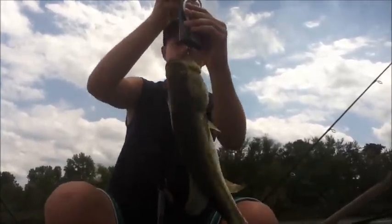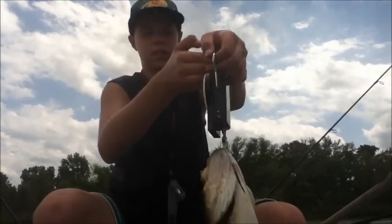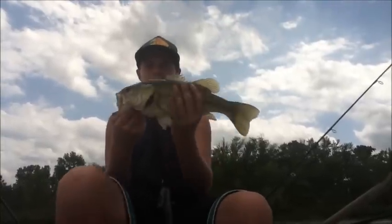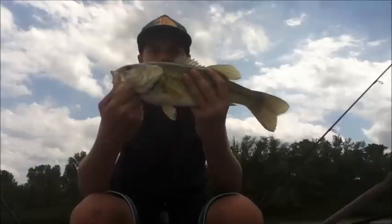Oh yeah, that's a solid two-pounder on there. If you can read the scale — can't really tell if you can see that or not — but this guy's a two-pounder. That's a nice healthy bass. I'm gonna get the release on this fish, hopefully get some pictures and hopefully get some more, so stay tuned guys.